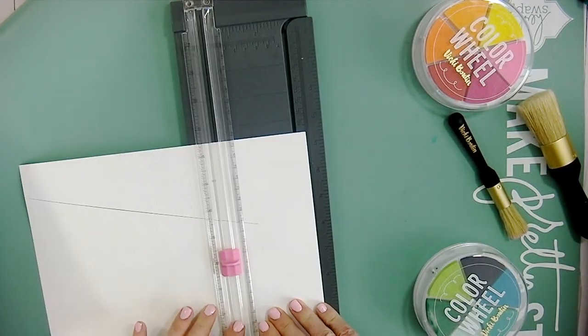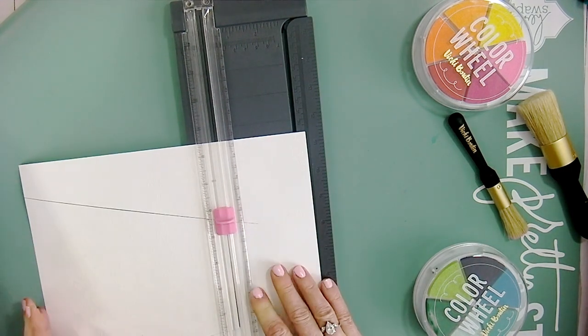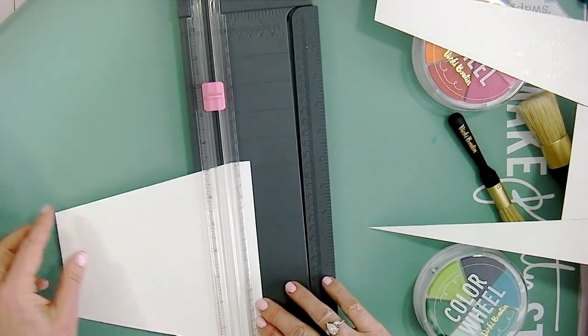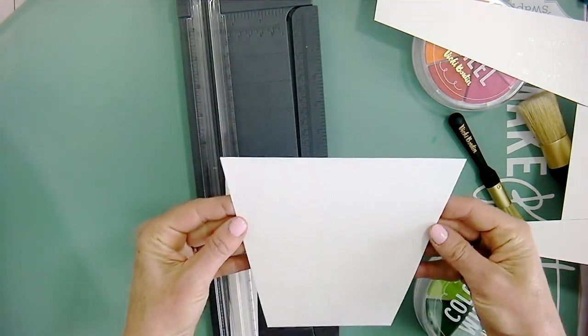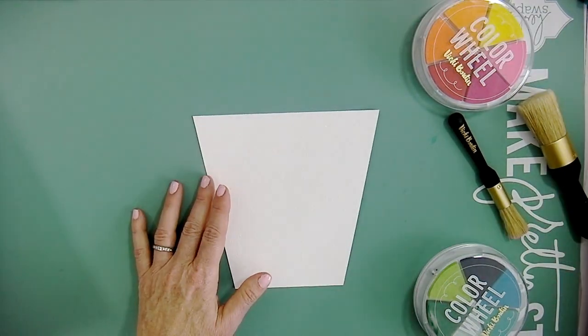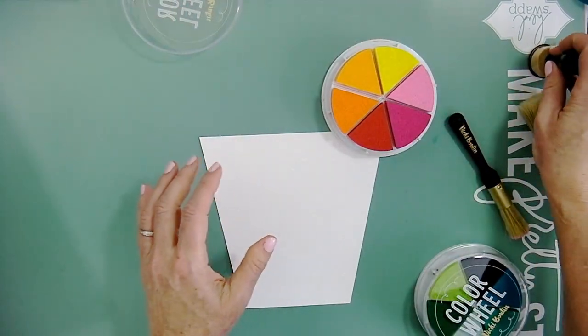Because I have the images lined up straight using the stamp positioner tool, I can just follow along and cut along those to make sure that the edges are all straight on my object here. There we go, kind of resembles the pot now. Once I start adding the pigment ink, the white embossed images will show up.